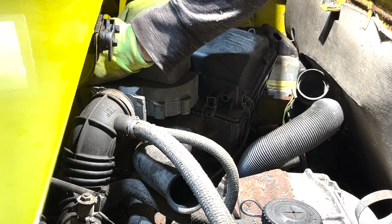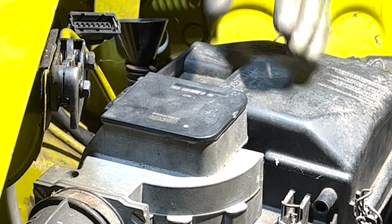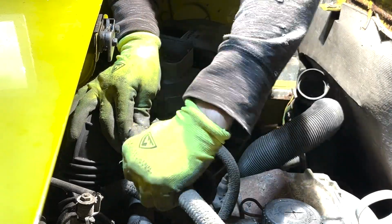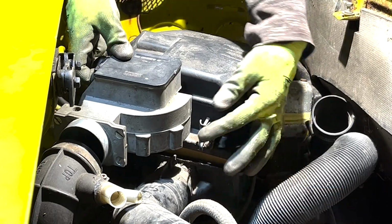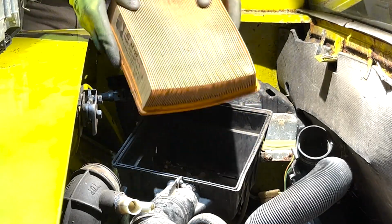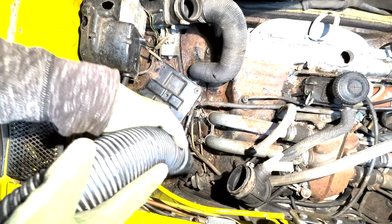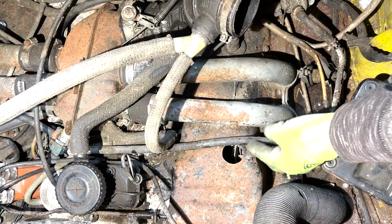I started by disconnecting all the wiring connections, the fuel lines and vacuum lines, as well as a few things from the top of the engine that would give me enough room to slide it out from under the car. One big bulky item to get out of the way is the airflow meter that connects to the throttle body. And of course I have the vacuum as I go, lots of cobwebs and evidence of rats or mice.